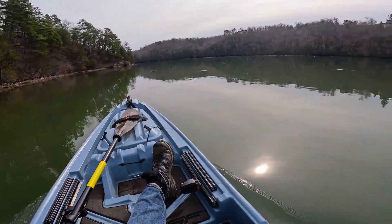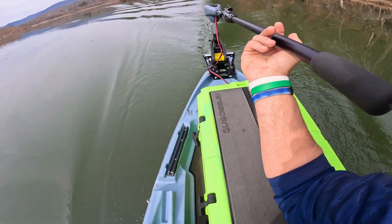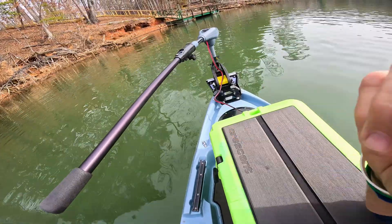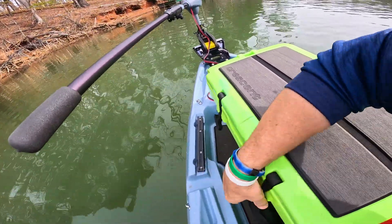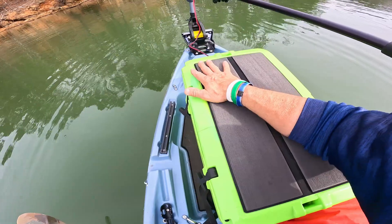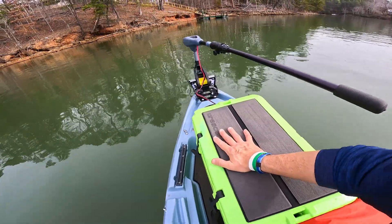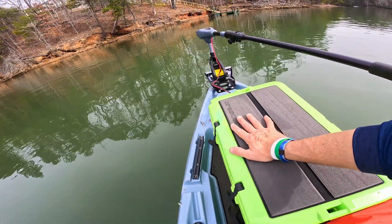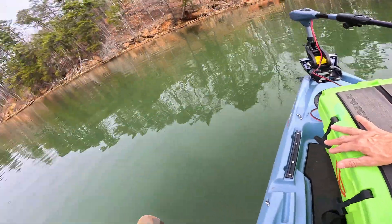I'm just cruising right along — this battery is pushing me really good. It's got a lot of power and it's just pushing this little motor great. You can see how quickly I'm going down through here. Now I'm out in the deeper spots. This definitely helps getting across these long flat water sections a lot. Let's check the battery percentage — it looks like we're still at full power on this hundred amp battery. The battery is very light, so I don't even feel it back here. A lead acid battery would weigh a freaking ton in the back of this boat, and I still have full power after going probably three to five miles out from the boat dock. I could easily get maybe 20 to 30 miles before I need to charge. I could even put a solar panel on it and have a slow charge while I'm out here on the water fishing.